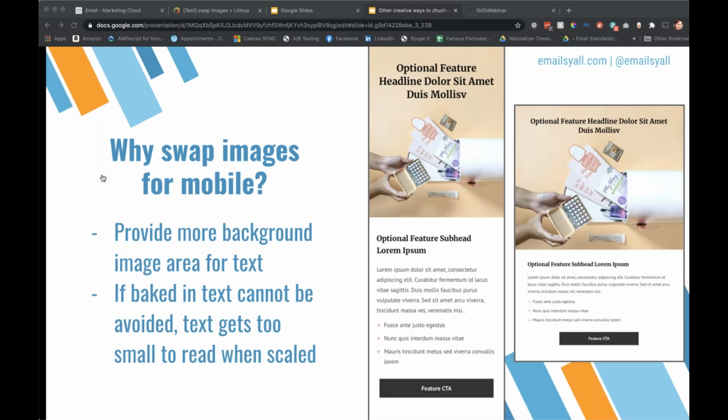Another reason is background images. When a background image scales smaller and the text gets bigger for mobile, you usually end up covering the focus of the image with text. It's better to show a different image on mobile and keep the text large than to keep the same desktop image and make the text smaller. So to the right, you'll see a background image. A background image gets its sides hidden rather than scaling in proportion. In this instance, we needed more space at the top of the image for mobile so that the words wouldn't cover the focus of the image. Additionally, if for some reason you must use baked-in text, the text will scale with the image and usually becomes totally unreadable.